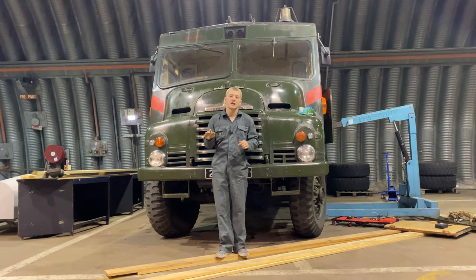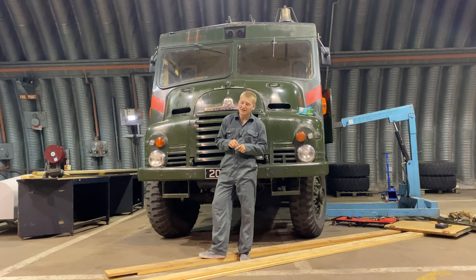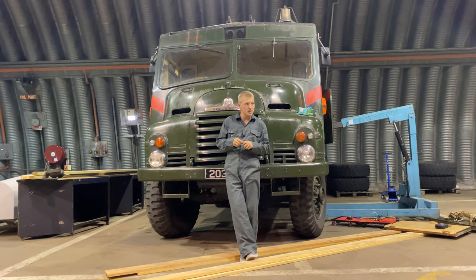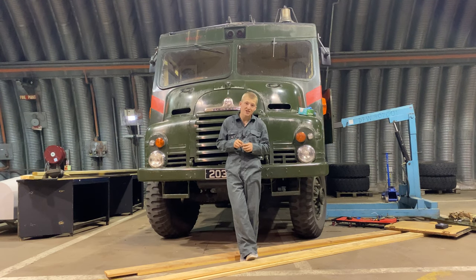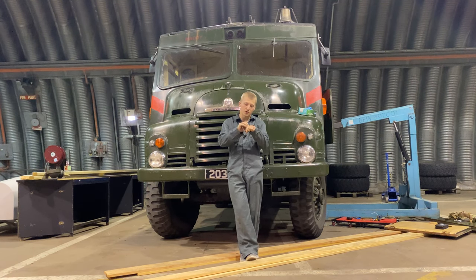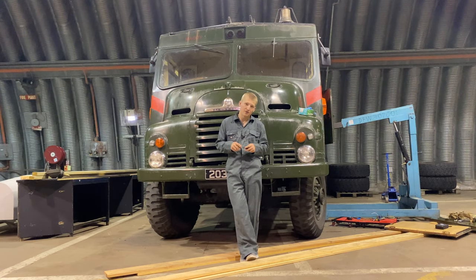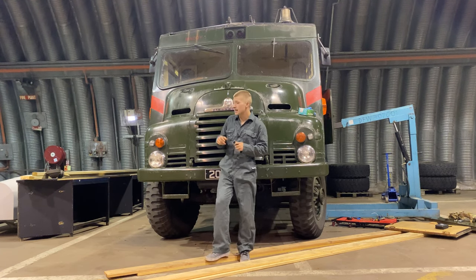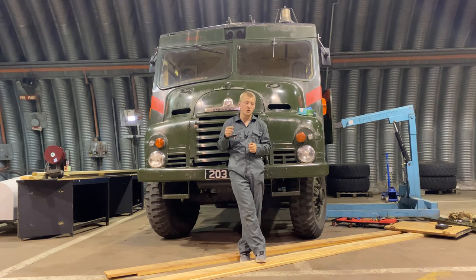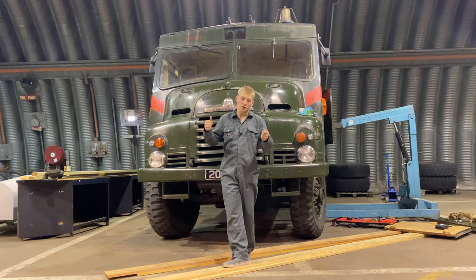The roof trim is now finally off. I was going to do a time lapse but the problem is it took me over four hours to remove the trim. Why? Because pretty much 80% of the screws - and bear in mind there's one every about six centimetres - were rusted in and would not come out, so they had to be extracted. Screw extractors aren't designed for slotted screws, so getting that biting point on just one horizontal plane is a nightmare. So it took about four hours in total. The next thing I need to do is completely pull the ladder off the green goddess, because the front stand is on the roof itself, and we need to unscrew that.